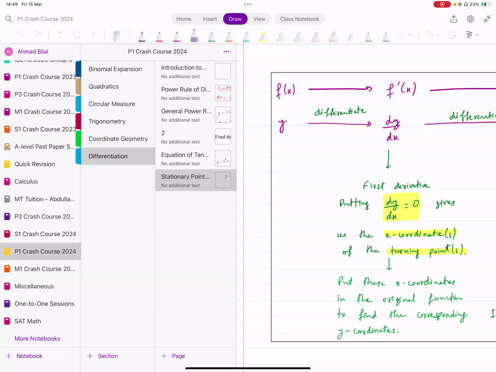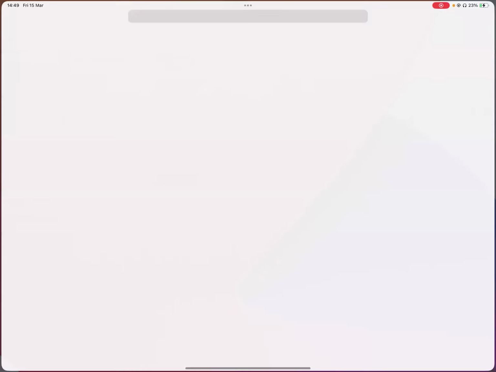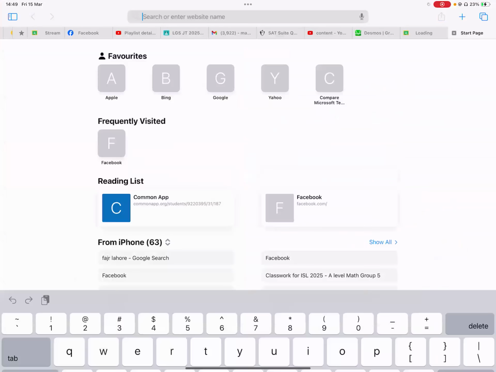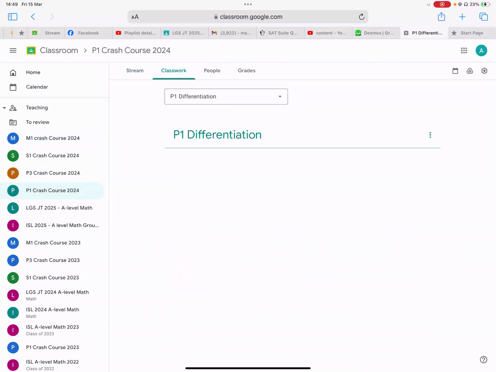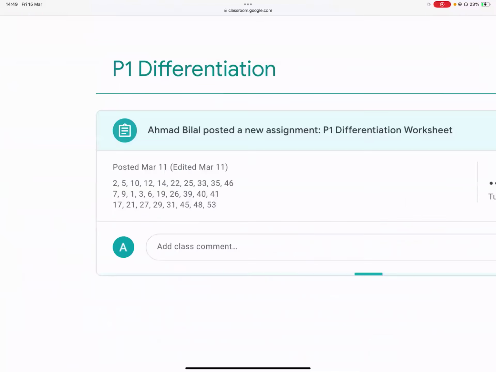Now, let me know first of all if you have any questions related to stationary points and their nature. I asked you to do the first row of the assigned questions at least from the worksheet. I hope you had the chance to attempt them. Does anyone have any questions yet? So I asked you to do the first row of questions. Any problems from the first row of questions?